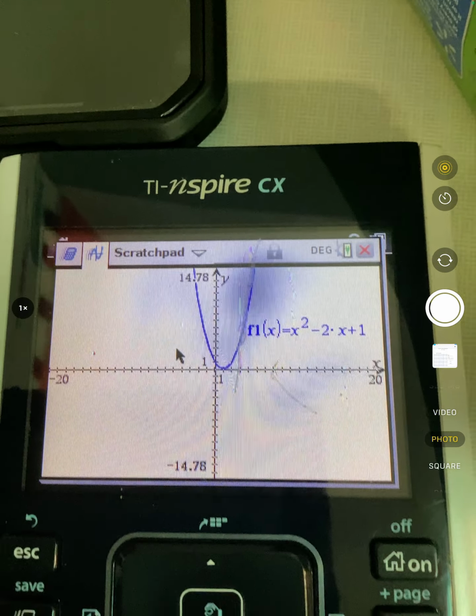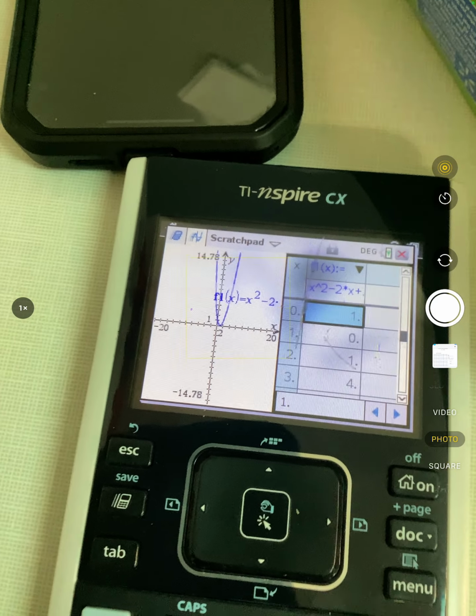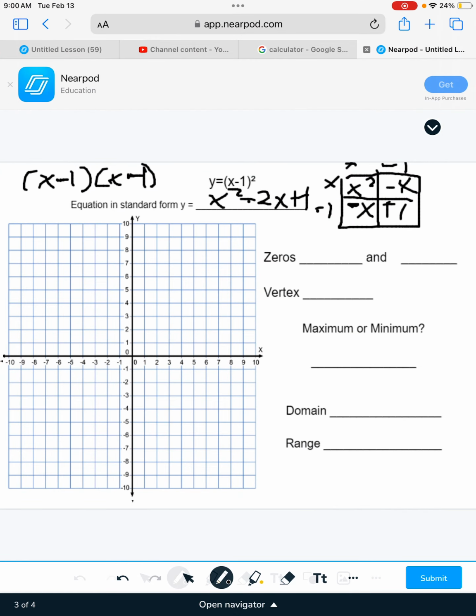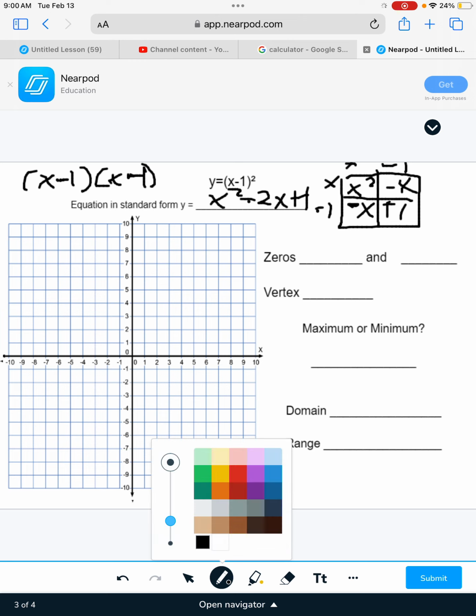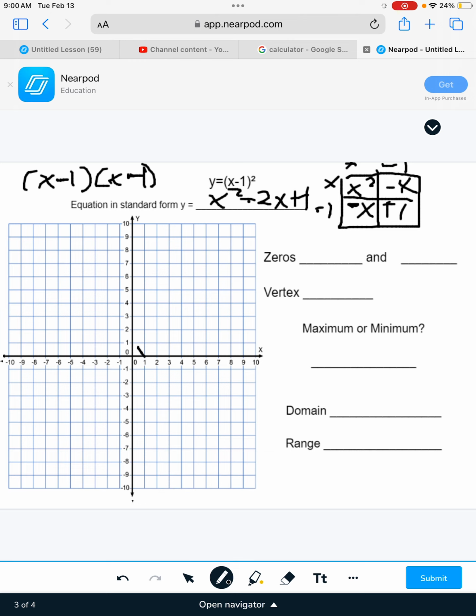All right, so I got something interesting here. When I look really closely here, I see that this does not cross the 0 more than one time. It does reach 0. And as a matter of fact, if I menu 7, 1 to give myself a table, you'll see that it does reach 0 at that 1 right there. I also see this graph opening upwards like that, and I can begin to graph that table here. Okay? I can begin to graph that graph here. The graph is going to end up going a little somewhat like that.